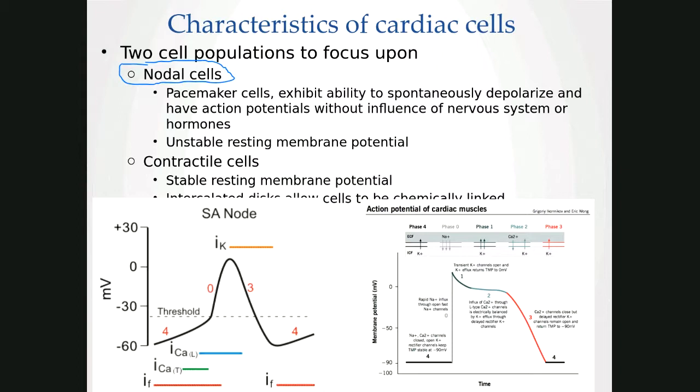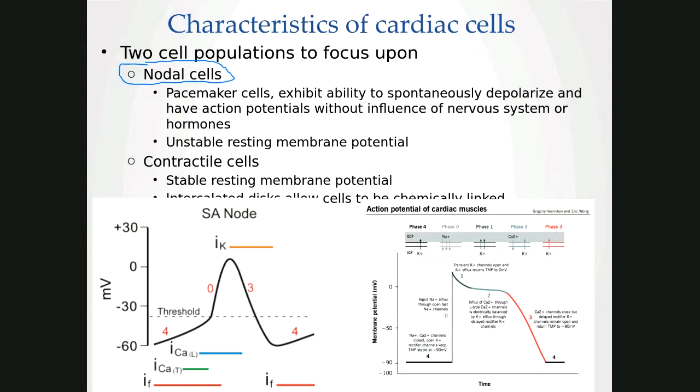All right, so because we have these different kind of nodal cell populations, they are setting the rate intrinsically. So without the nervous system telling them to, they are going to set the rate at which the rest of the cardiac cells are going to contract. Now, another big difference between the cardiac and the skeletal muscle is cardiac muscle cells are going to be touching each other, and they are going to, in some cases, bind their membranes with special proteins that are going to let the cytoplasm of one cardiac cell quickly flow into the cytoplasm of another cardiac cell. So they are physically and chemically linked up to each other.